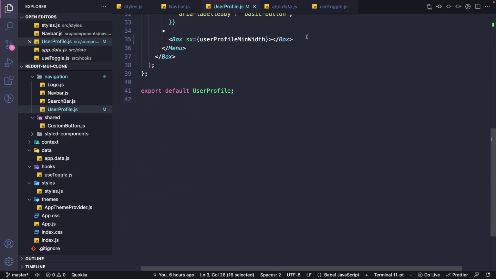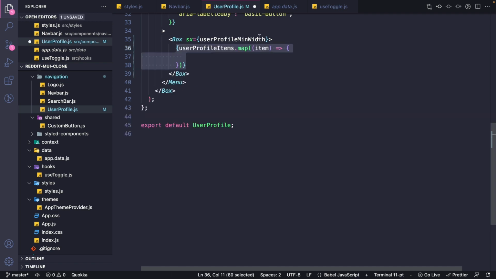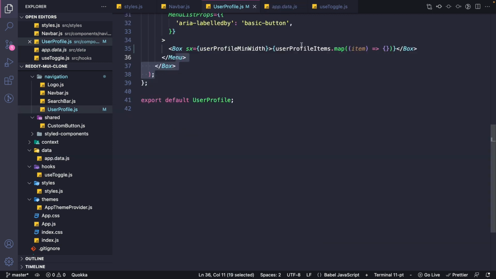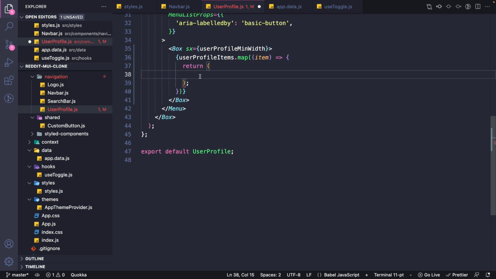So let's jump back to the user profile. Let me loop over the user profile items. We have our user profile array here, and I am looping over this. For dark mode and light mode, the list item functionality is slightly different. Let's return JSX.